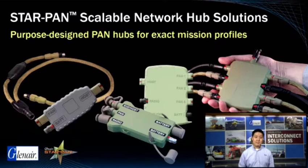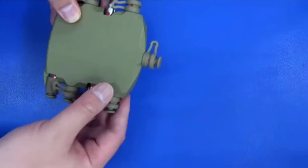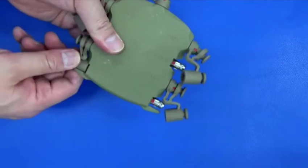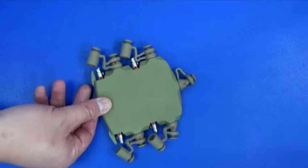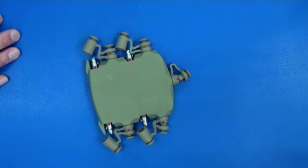StarPan is a scalable solution for the dismounted soldier, special forces as well as mission commanders, JTACs, and other ground forces. This is an important point in the context of battery power and power management, as different mission profiles require different equipment packages and far different capacity requirements for battery power. The StarPan 6 hub shown here is really the minimal requirement for scalable hubs meeting the true needs of the modern warfighter in such complex roles as digitally aided close air support. You can see our StarPan 6 hub with both radio and hand ports as well as an end-user device port. We have dual battery interfaces as well as one interface labeled auxiliary for battery charging. This hub is our premier offering, providing the most connectivity compared to any of the other hubs, which are tuned for smaller soldier systems or lighter mission profiles.